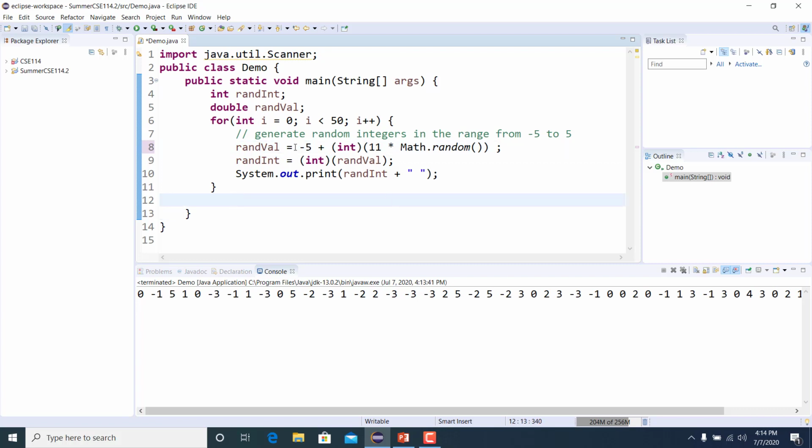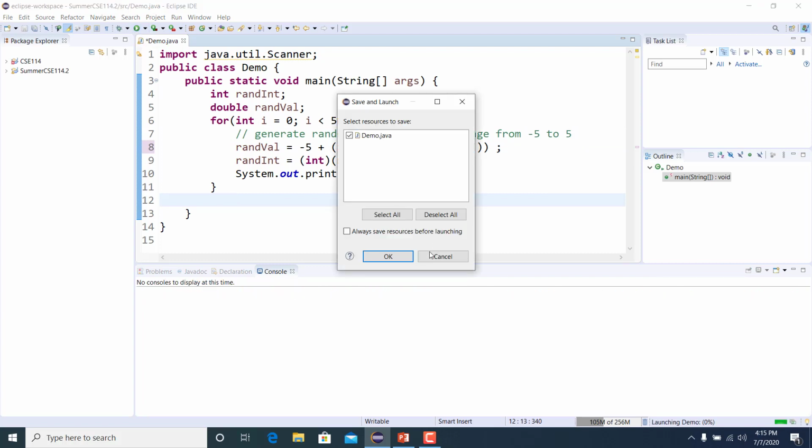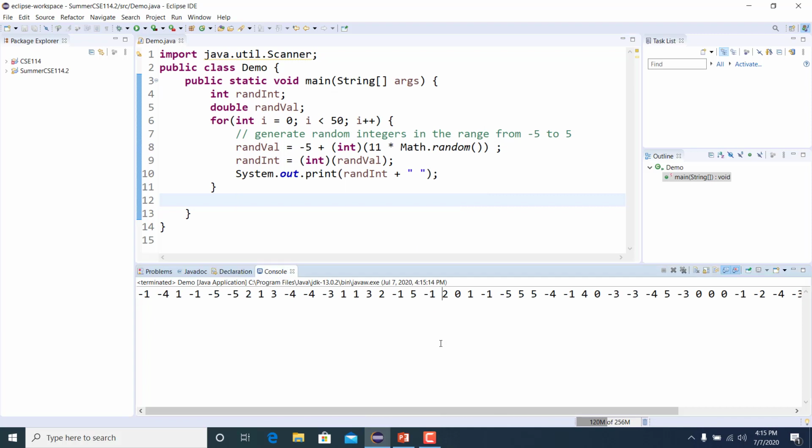Then if you add -5 to any random integer which is in the range from 0 to 10, you will definitely get integers in the range from -5 to 5. So you need to work on it, and then only you will realize what is going on. Okay, so yes, I'm getting -5 now.